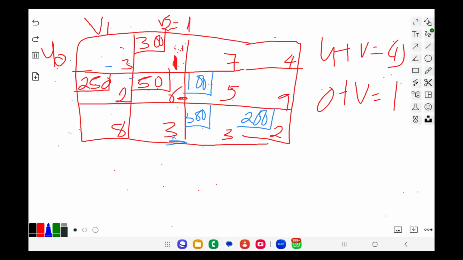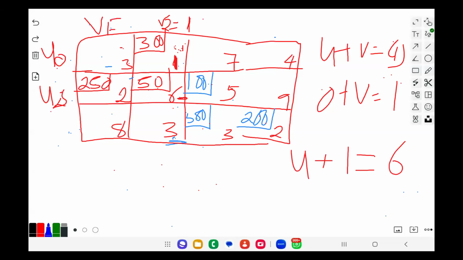Where else do we have an allocated number here down? Where there is U2. How do you find U2? We can only use this vertical line. We can only start with 6 here because at least on top there is V1. Let's use the one for 6, where there is at least V. There V is 1, which means our U will be equal to what? It will be 5, right?